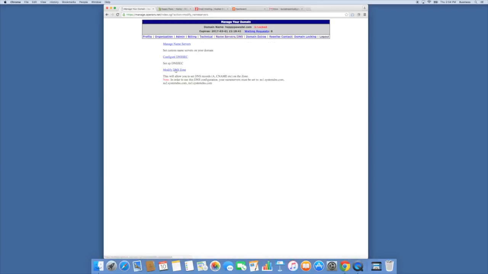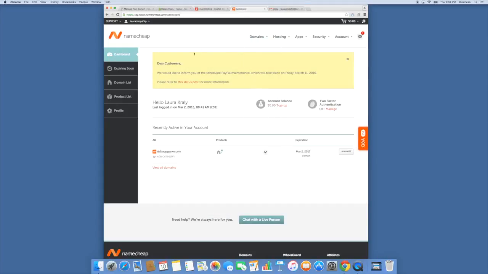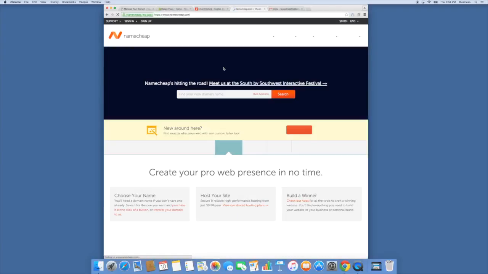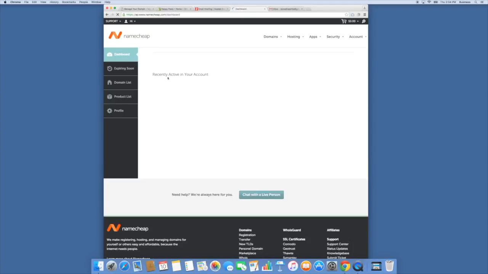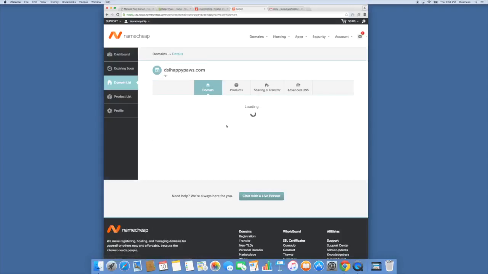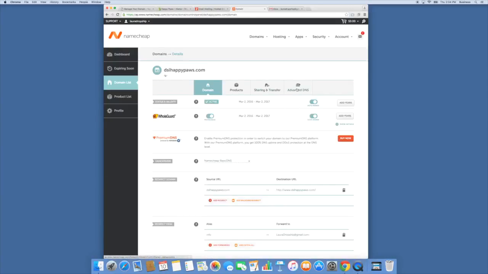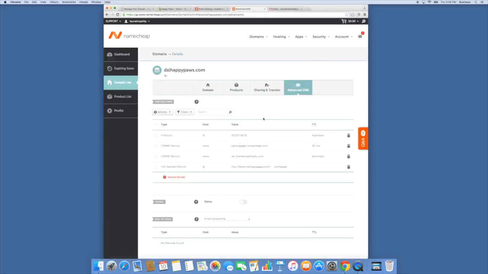This is where you're going to be able to edit your DNS information. Okay, so that's basically if you have bought through Shopify. If you bought through something like Namecheap, you'll have your Namecheap account. Usually when you come into Namecheap, it looks more like this. I'm already logged in, so I click Dashboard, and then I can go into my domain by managing. And then I can click Advanced DNS, and again, this is where you will edit your DNS settings if you purchased through something like Namecheap.